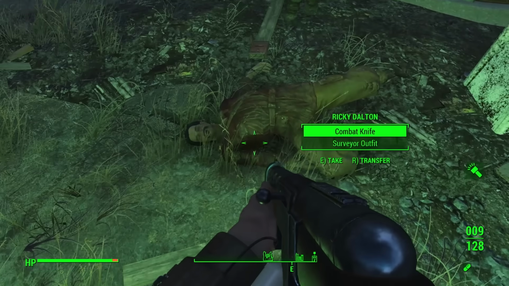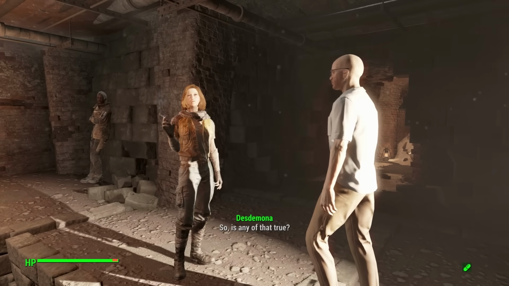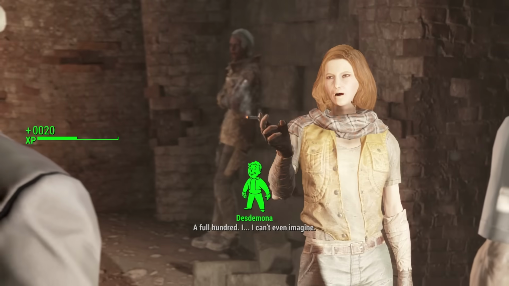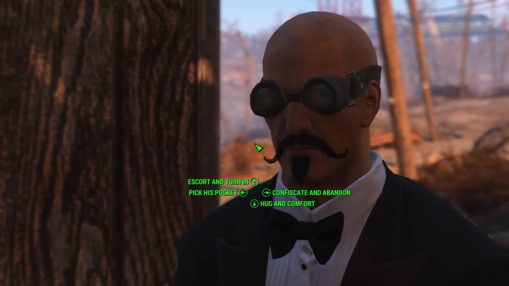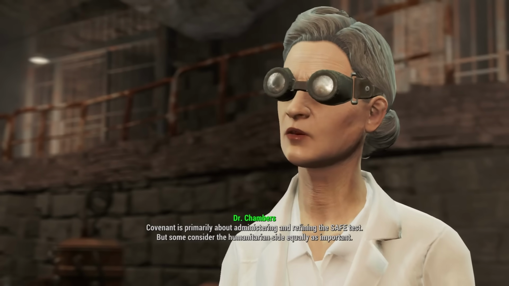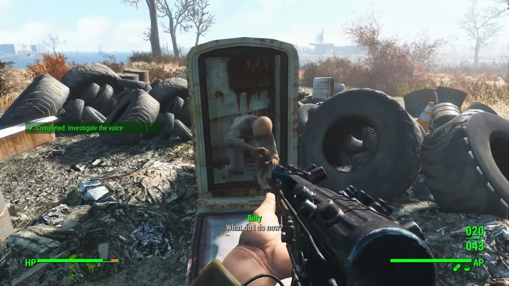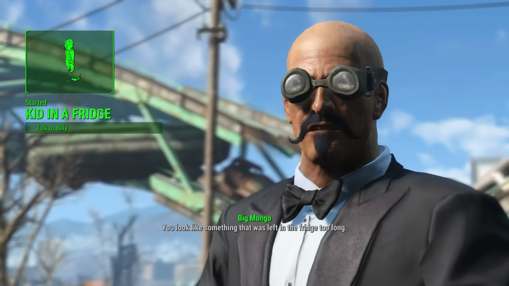Hey, come on, Ricky. Deacon seems happy with me so far, at least, and vouches for me to join the Railroad. So I decided to give him a little bit of a reality check by showing off Big Mongo's true colors. We take a little trip to Covenant and uncover their twisted experiments to expose synths via torture. Their methods may not be effective, but they are kind of based though, so we decide to help them zap the synth Amelia Stockton.